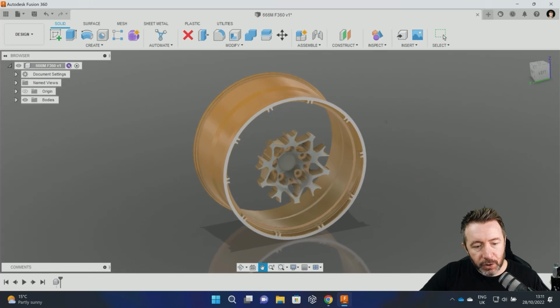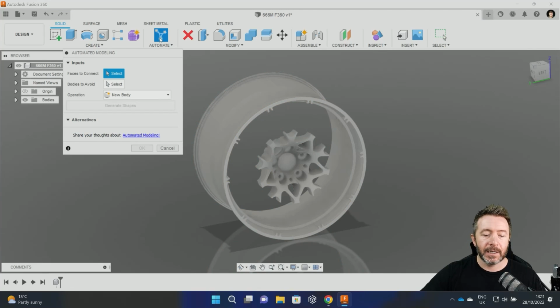Right. So Fusion 360 is where we're at, because that's where all the cool kids are at, apparently, and it's the future, so they say. And we're using the Automate command. Automate is a sibling of generative design. I did a shorts video on this yesterday. It's the same sort of thing, but it's a longer version of that shorts video.